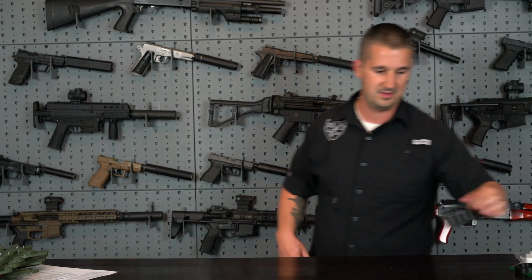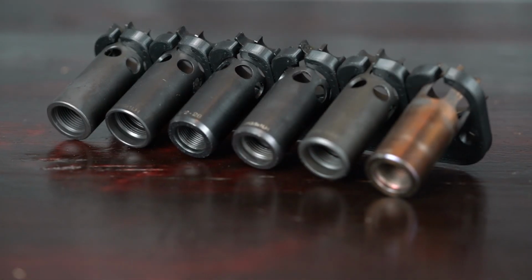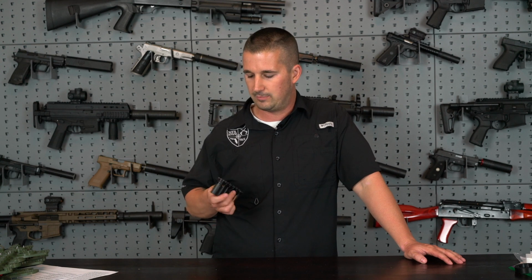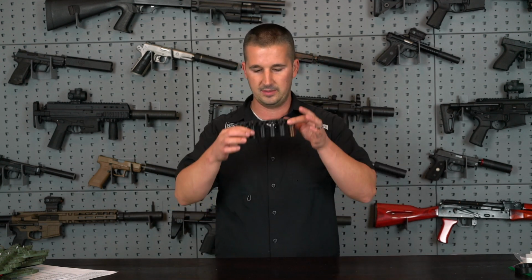This next one, really cool, the piston pal. So the piston pal holds up to 6 pistons, and I haven't told him yet, but I really think he needs to hook up with Dustin over at Coltac, and they need to figure out some sort of cool product collab with this, where they can do like a pouch or something, or some sort of zippered organizer bag that these slide into.